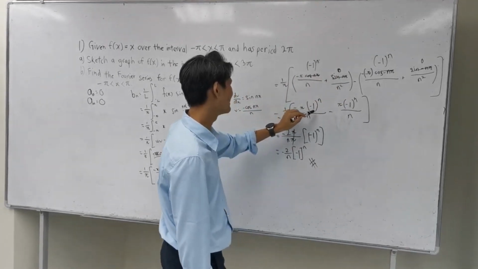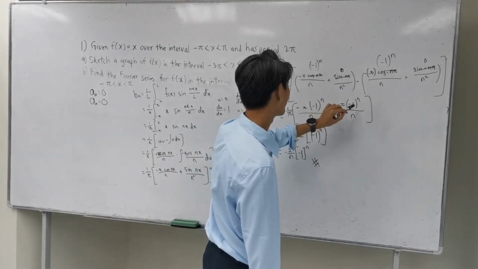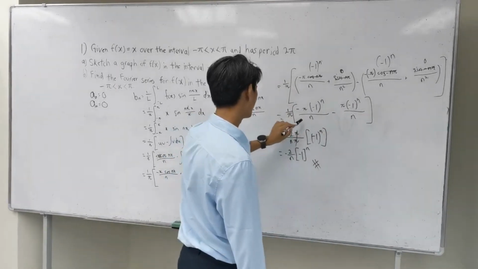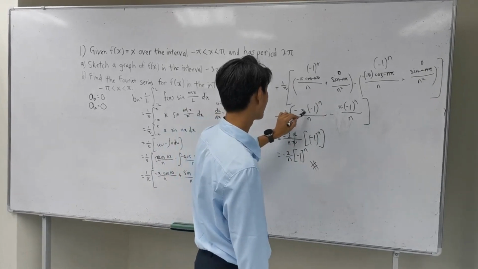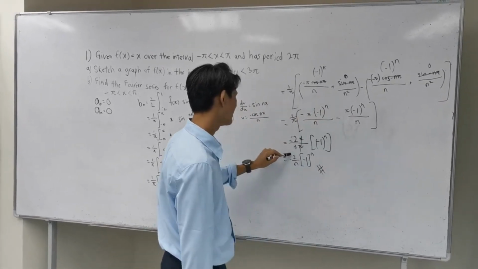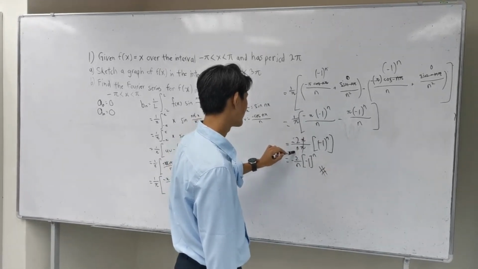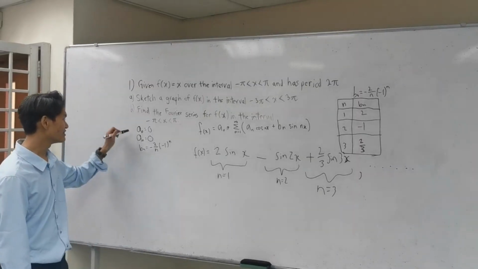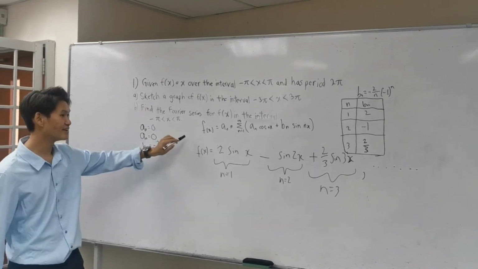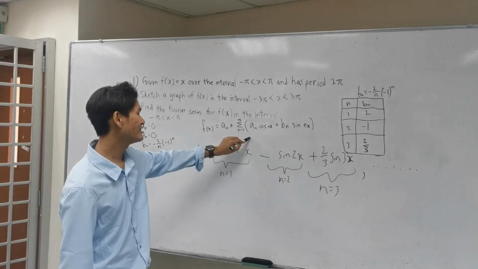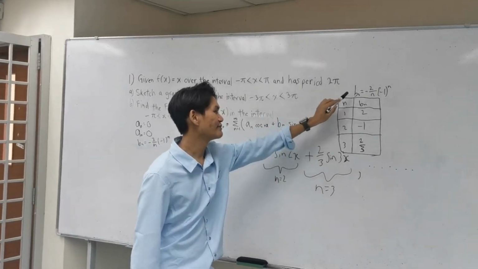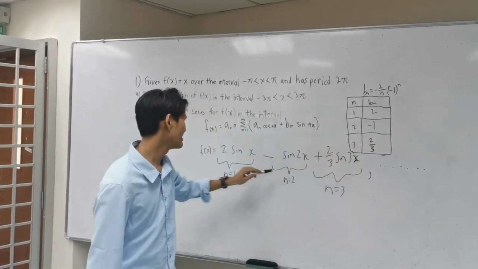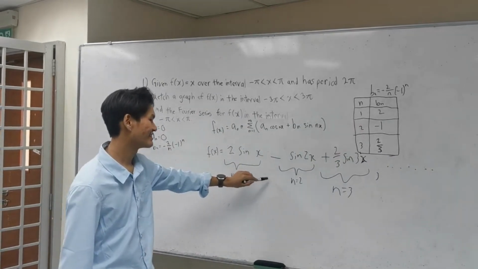We get this, and then we bring everything down. With pi and negative pi, negative 1 to the power n over n, we take out the constant. Pi, negative pi and pi, negative negative, we get negative 2. Then we cancel out pi, and we get 2 over n, negative 1 to the power n plus 1. That's the answer. Then we have a0, an, and bn as the final result, and we substitute into the formula given. Bn is equal to 2 over n. For n equal to 1, 2 over 3, and we substitute everything in, and we get this.